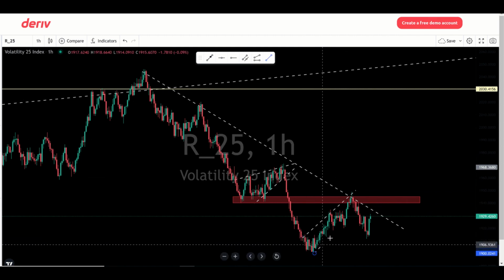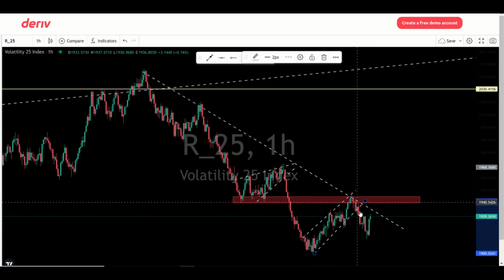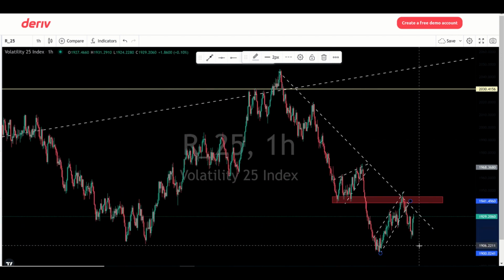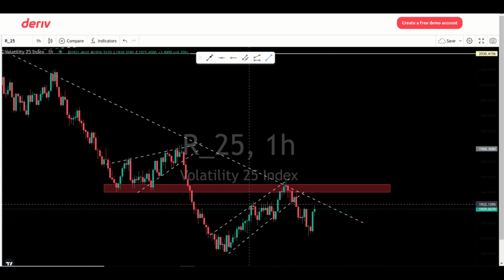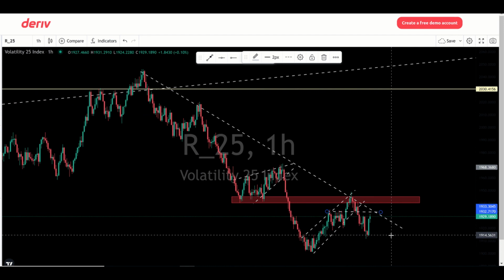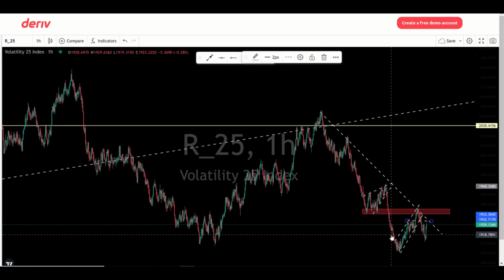This is an ascending triangle, right? And then what happened? We broke below, so we're expecting maybe a retest here, and then we start selling the market to the downside. So there are zones here that you need to mark. As you can see, the retest might happen around this particular zone here, and then we keep selling the market to the downside. You get the structure now, right?